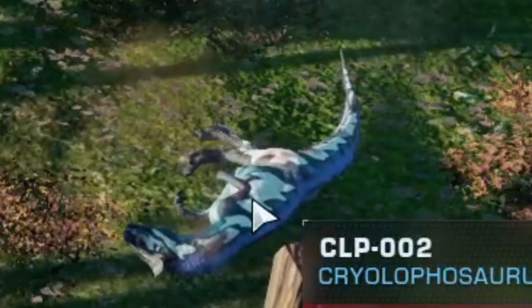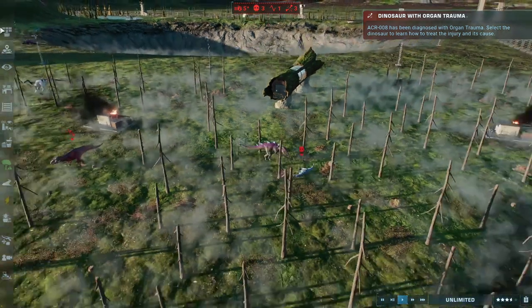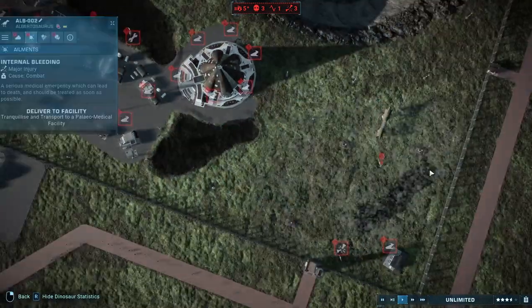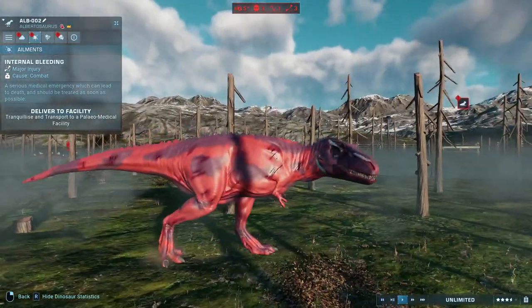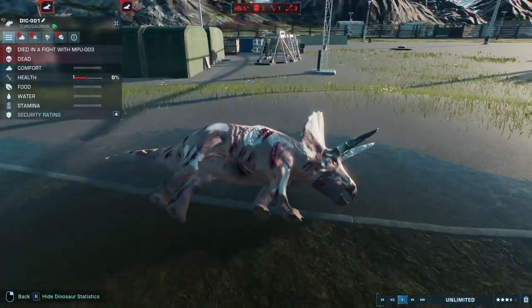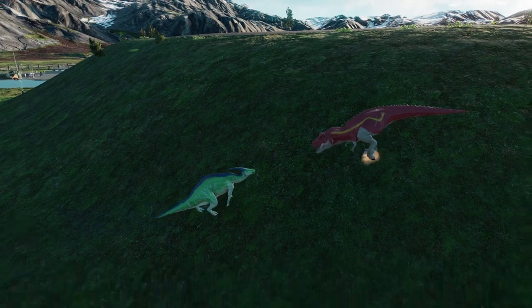Here goes Cryolophosaurus. The next one to fall victim to the Stegojura gauntlet. Ooh, Albertosaurus. Internal bleeding. So that fight with Pentaceratops proved costly. And yet Macrosaurus killing the Diceratops and taking all the colour out of it. This is a very bad idea. You can't beat the T-Rex.